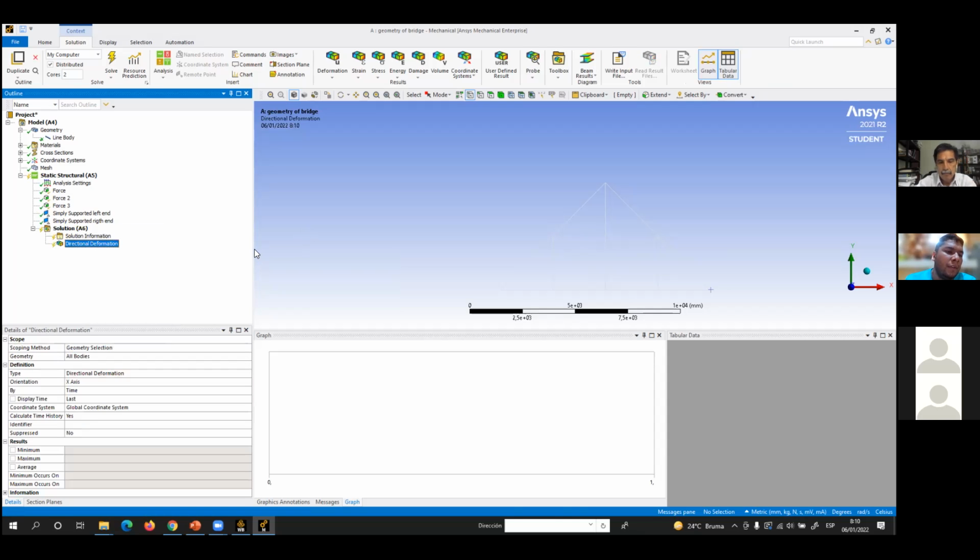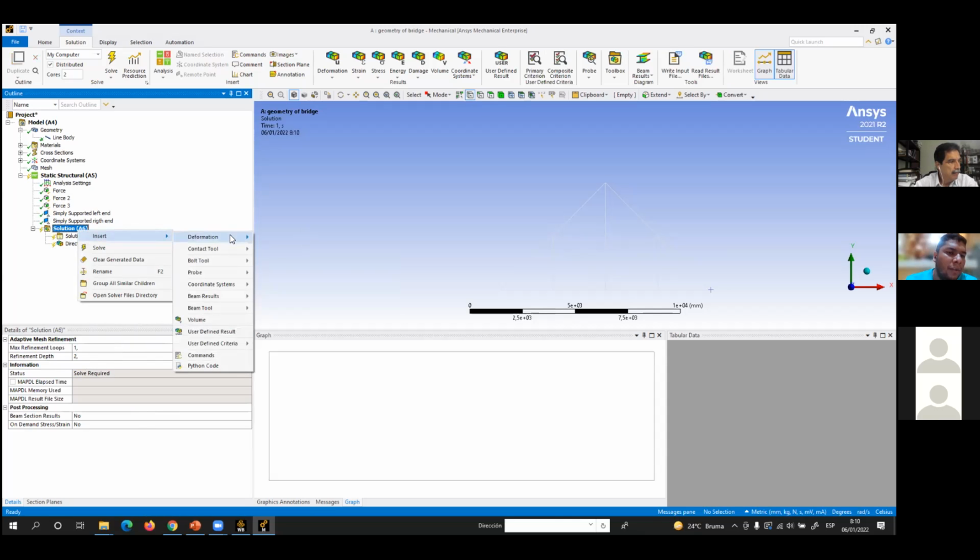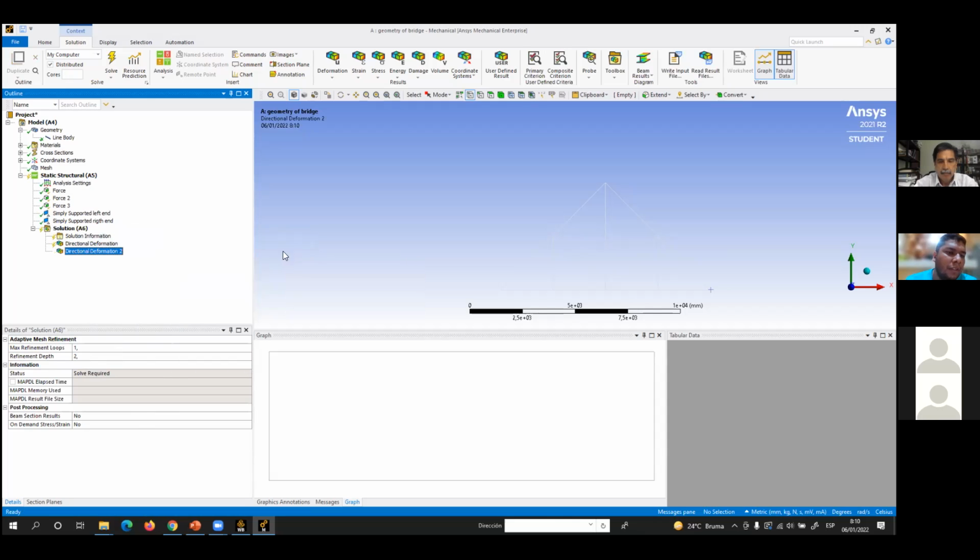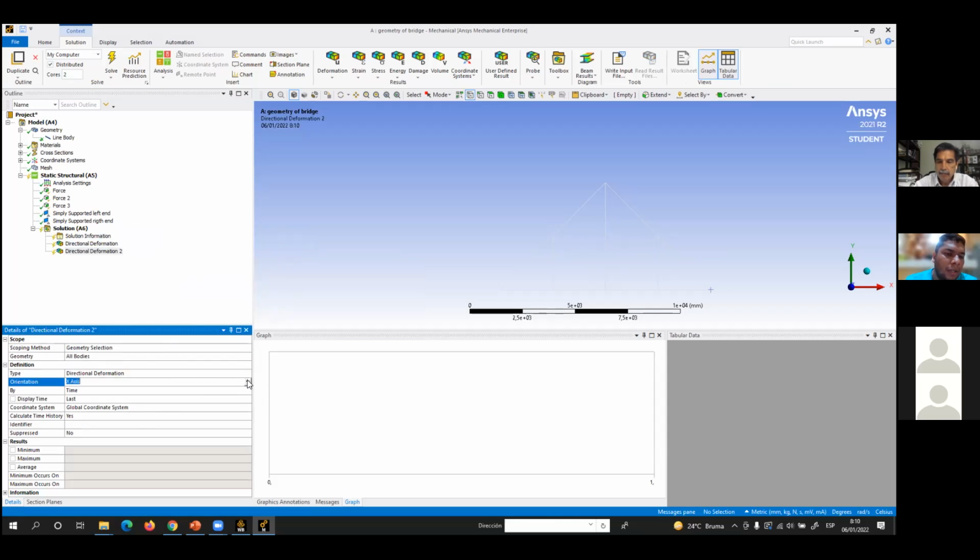In orientation, you can set the direction that you want to see, the x-axis and the y-axis. So I want to see directional deformations in the x-axis and another in the y-axis.